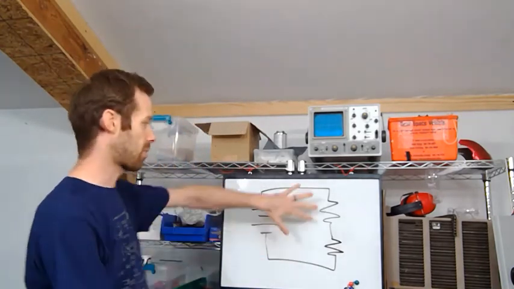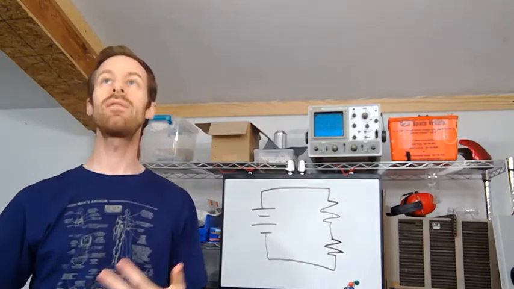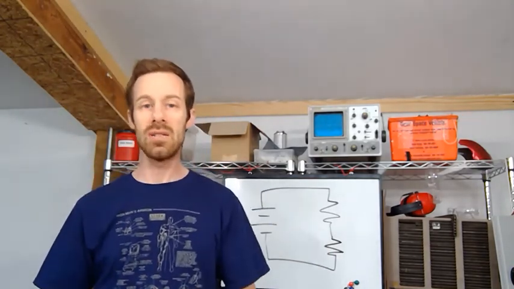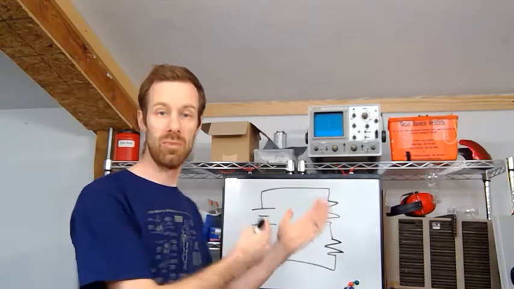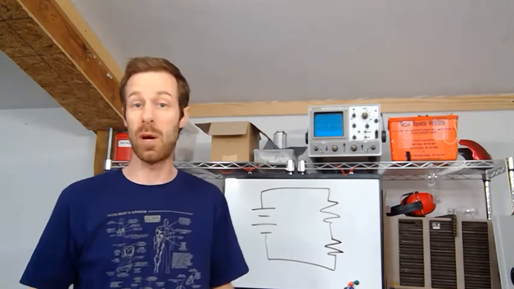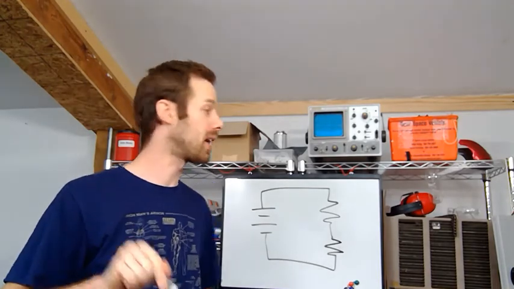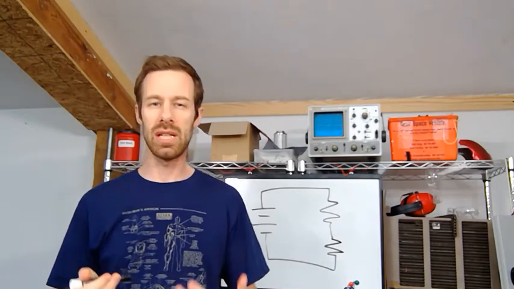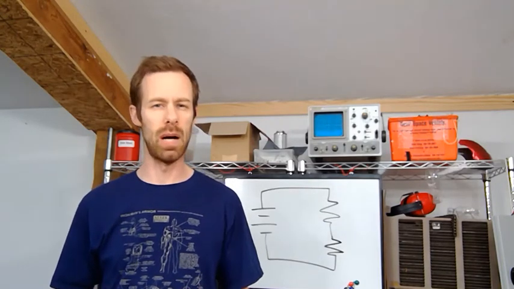They don't say, oh, by the way, this represents a light and this one's a motor. They just leave it very generic to say, it can be anything. Any load device is an appropriate use of a resistor symbol. Some of them are a little more complicated than that, but for the most part, that's how we can represent them, and it works just fine. The problem is it starts to get a little bit abstract if we don't actually connect it to a legitimate component.